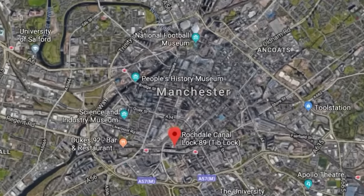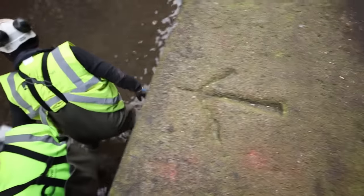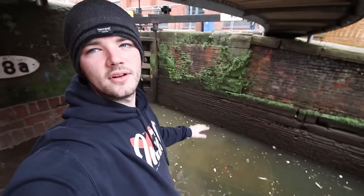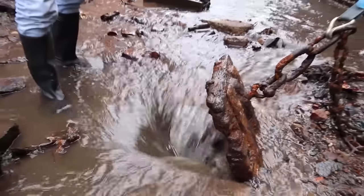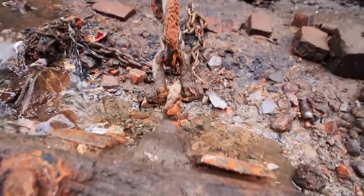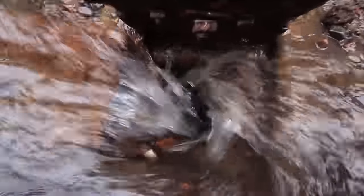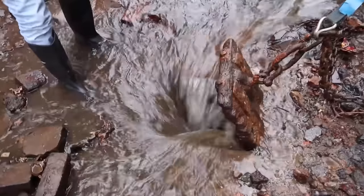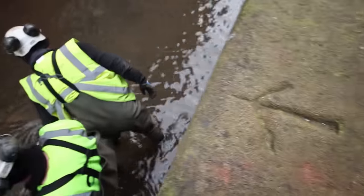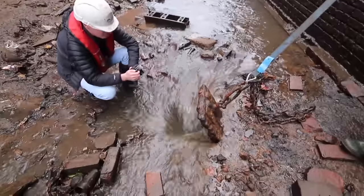In Manchester, a bizarre video featuring the discovery of a hidden trap door in Rochdale Canal became an online sensation. With the canal and river trust granting permission, the explorers went on a journey to unveil this forgotten secret, dormant for over two centuries. Measuring just a foot wide, the trap door had an original chain and wooden relic dating back to the 1700s or 1800s. There was also an arrow carved in the stone to pinpoint its location. This historical mechanism was designed to release water into the river, serving as a means to regulate the canal's water levels, and the internet marveled at this rediscovered engineering piece.